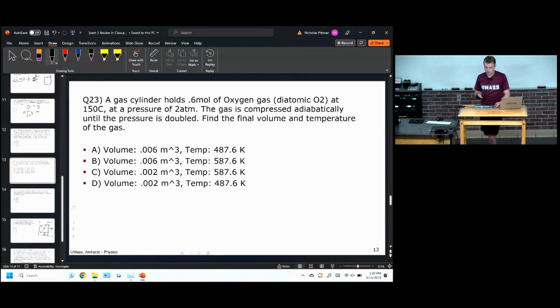I'm also not going to go over this one because it was an in-class. Well, most of these were, but this one is one we did recently. This one, I just want to identify the strategy. You're talking about an adiabatic process here, and you are told diatomic, so you know what gamma is. So PV to the gamma is an obvious approach option. Okay, so PV to the gamma is an immediate choice.